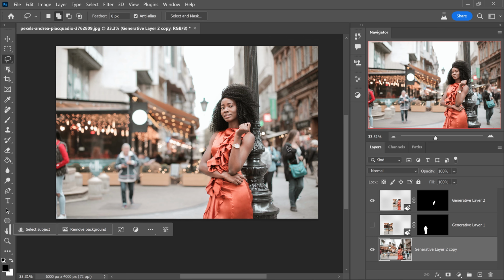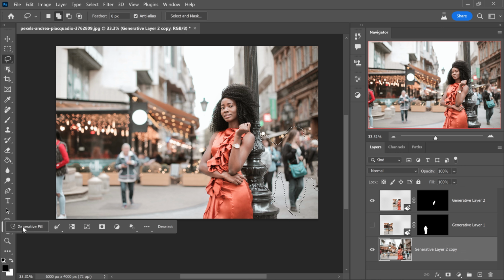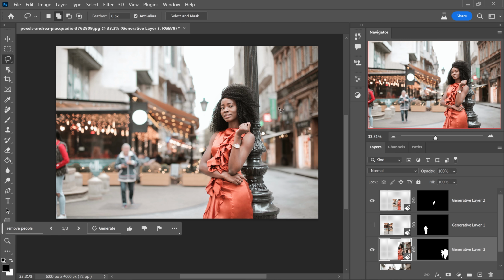You can even select multiple people at the same time. So if you wanted to, you can get yourself the lasso around all these people at the same time if you want to remove them all. Once again, same as last time, generative fill, type in remove people, and then click on generate. And there we go. Those people are now completely gone, and you can see the results are really good. The second one is not so great at the bottom, but the first is definitely the best. So this one definitely did a really good job.